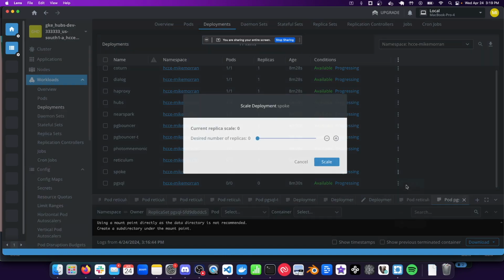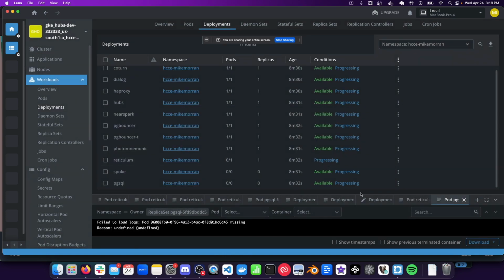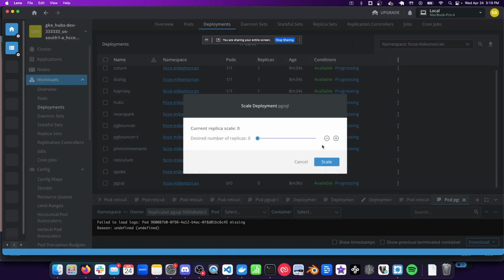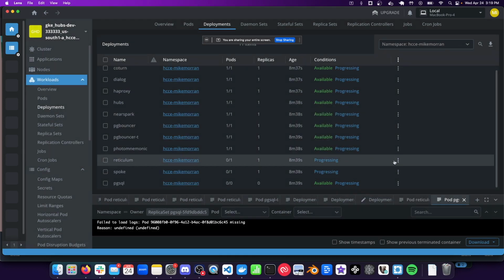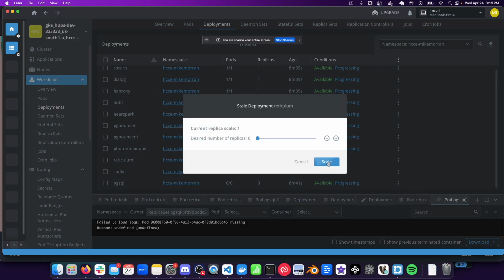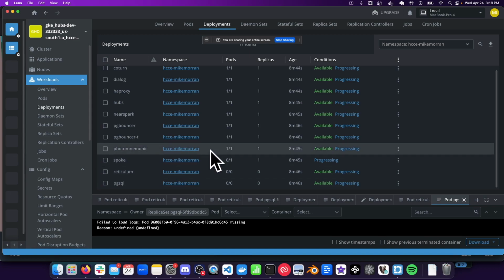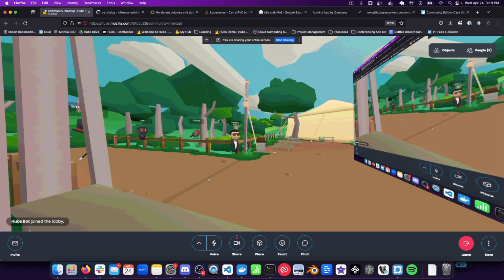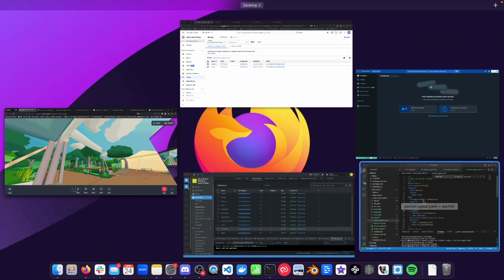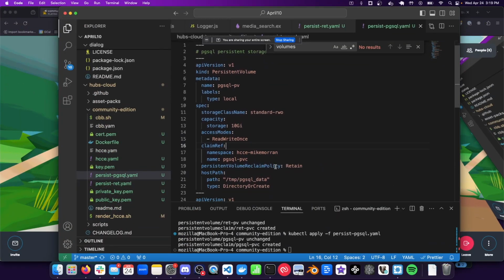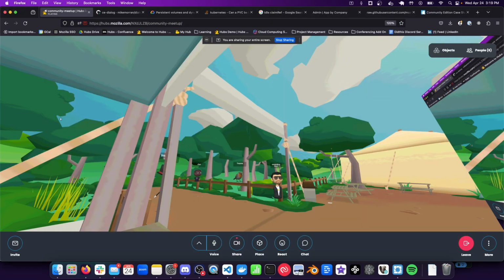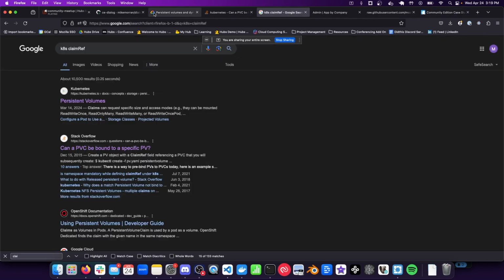Sorry, one moment. Okay, sorry, folks. I just wanted to make sure we scaled down Reticulum and Postgres again. I don't think the Docker file would have had a negative effect here, but I think it's something in how we're specifying our persistent volume that it's not too happy with, or maybe the order of operations.